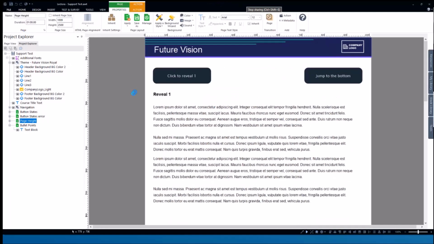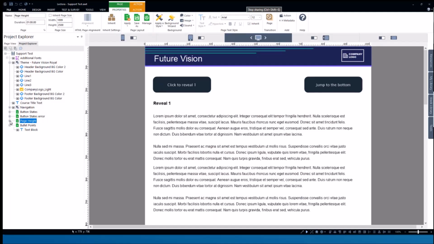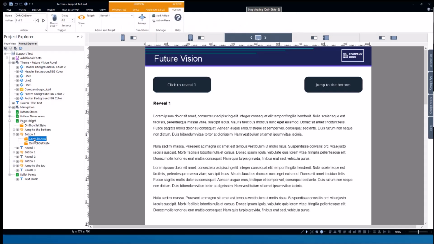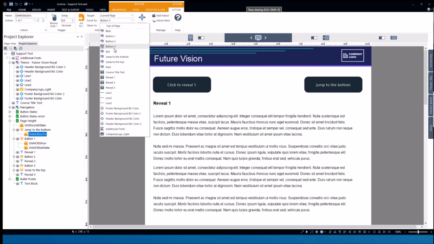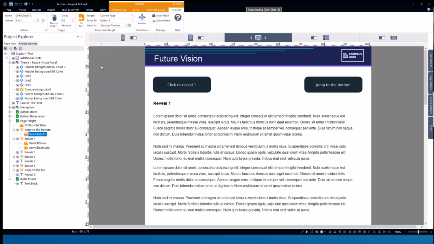So there's scrollable actions, which I can show you where they are, and the conditions as well. So let me see here. Where have I got it? Okay, so on show set state, jump to the bottom. These are actually just a go-to action, and it just goes to the current page, which normally would do nothing. It would just refresh the page, but you can tell it to scroll to a certain object, and it'll actually move itself down to fit with that. It's just refreshing and moving itself down as well.